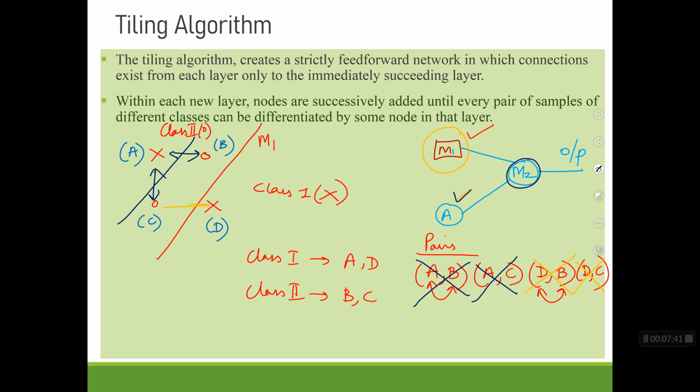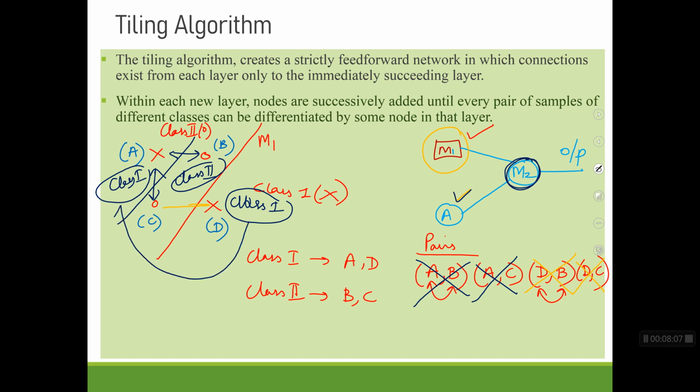Now basically here I will have class 1, this will be class 1 region, this middle will be class 2 region, and again there will be class 1 region, right? So this is also class 1 region. So I have to ensure this M2 will separate both these regions, meaning there are 2 regions of class 1 and 1 region of class 2. So I should ensure that both the class 1 regions will produce the same output. So that would be done by this second master node. Is that clear? So this is the basic idea about the tiling algorithm.